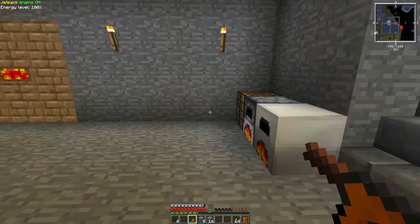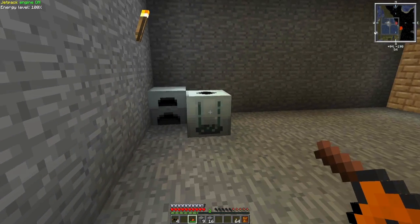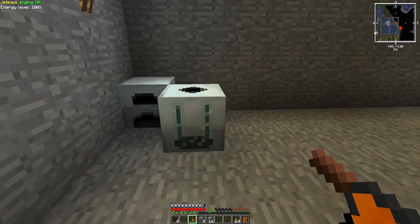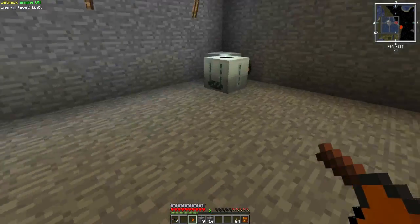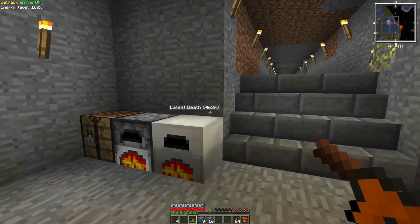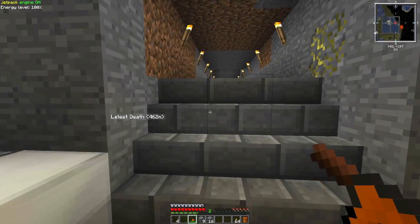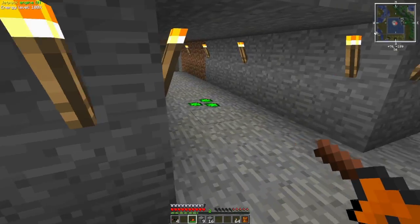So we took a little bit of a look at our sorting system over at the main house. Got a couple of steps further in our IndustrialCraft part of our build. So we got our generator and our extractor. So we got some basics of EU power generation going. So our IndustrialCraft room is coming along.